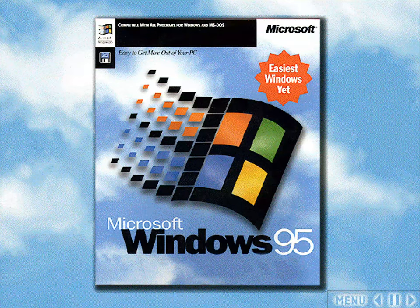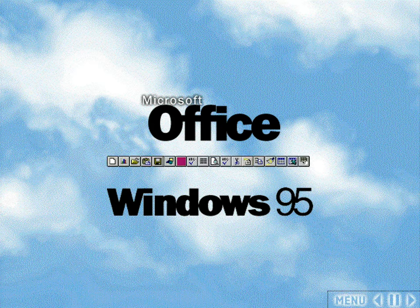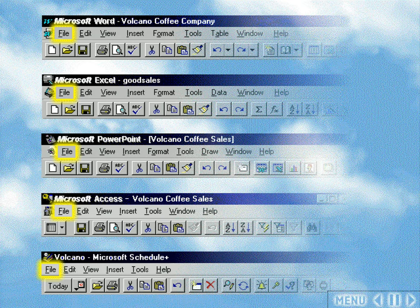Like anyone who's considering switching programs and moving to Windows 95, you're probably wondering about usability, performance, and compatibility. One of the first things you should know is that Microsoft Office was specifically designed to take advantage of Windows 95. And you'll notice, across programs, things look and work the same. Which means as you become familiar with features, you'll be able to use them everywhere. Just think, a lot less learning and a lot more doing.